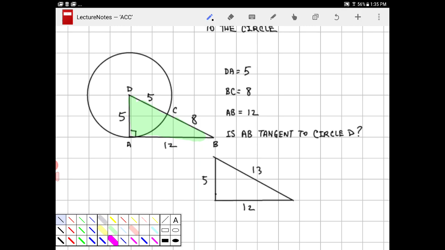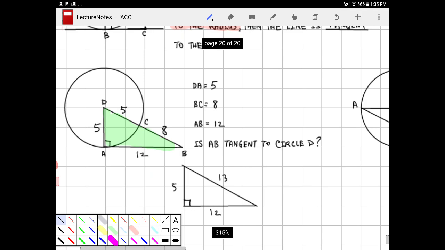And I'm trying to show whether or not AB is going to be perpendicular to AD. Well, in order for AB to be perpendicular to AD, what kind of triangle should this triangle be? It has to be a right triangle, right? So in order for us to show whether or not this is in fact a right triangle, these three numbers, 5, 12, 13, must satisfy this very famous theorem, the Pythagorean theorem. It must satisfy the Pythagorean theorem, which says the leg squared plus the second leg squared must equal the hypotenuse squared, which is 13 squared. And let's see if that is in fact the case.